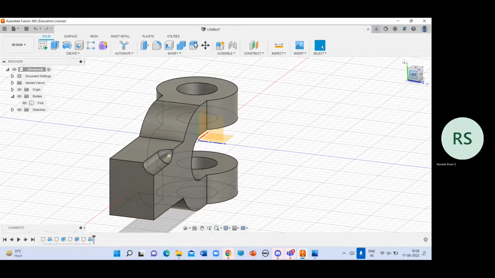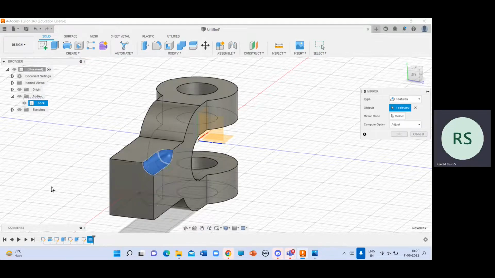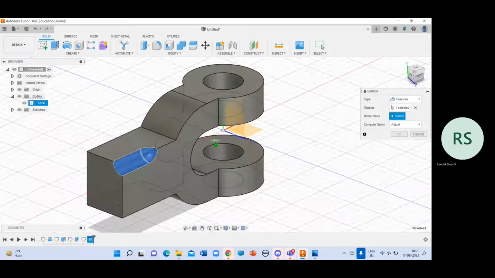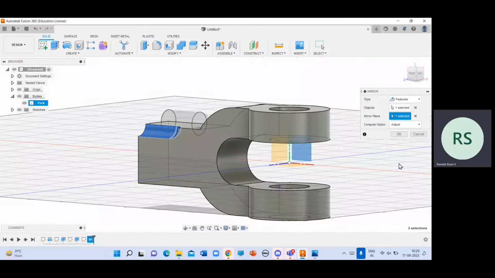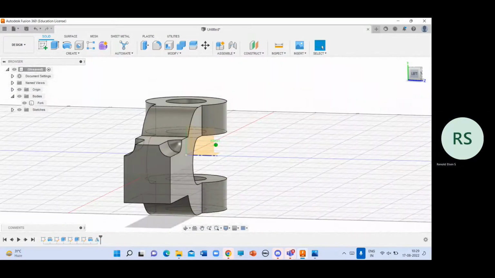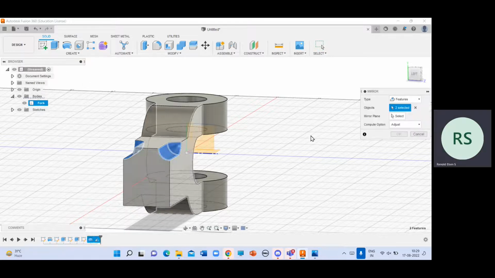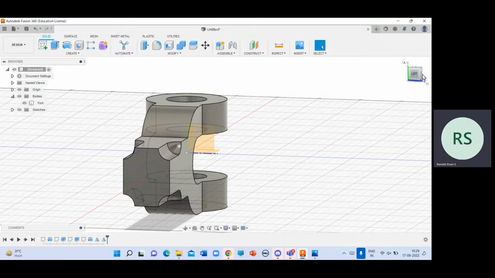Now let me use this feature and go for mirror. The mirror plane will be this one. Select both the features, mirror plane.